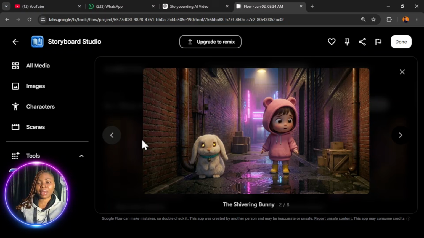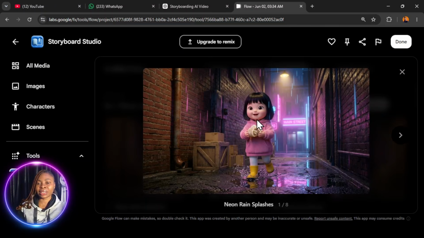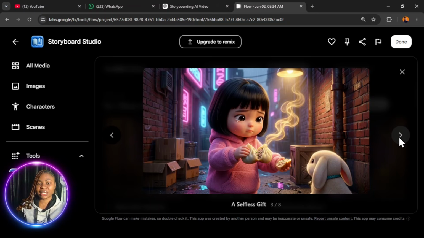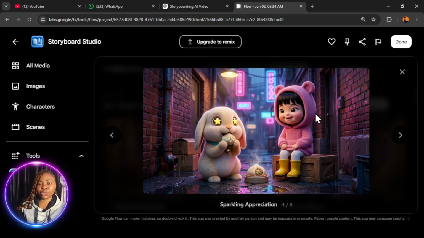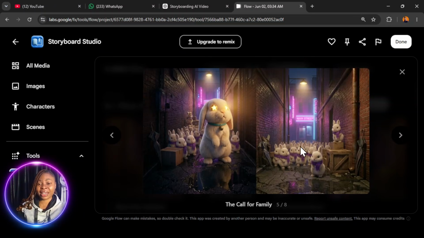You can see the same hairstyle, the same color, the same shoes. And if you see the scene 1, the same everything, facial expression, even the props that she's carrying. You can see the consistency is just there. This is beautiful. The image character remains the same, the props and everything. Okay, guys, this is amazing. And this is our little babies, our baby bunny.